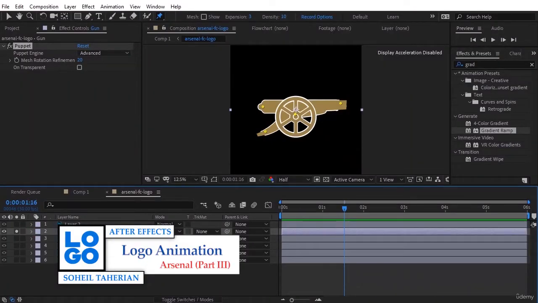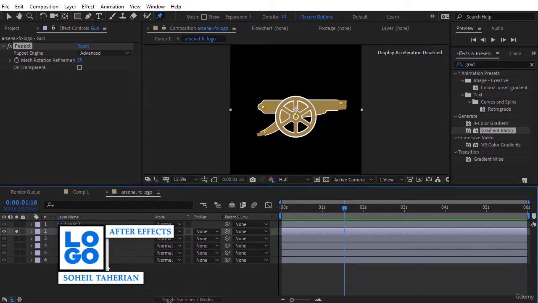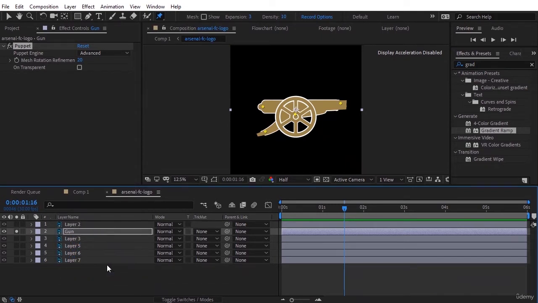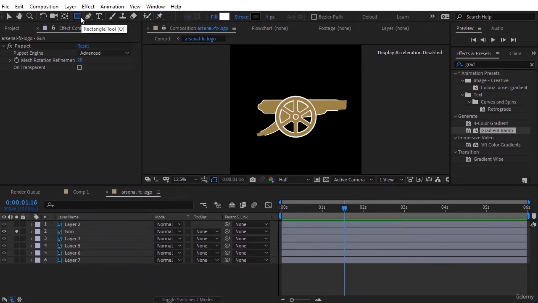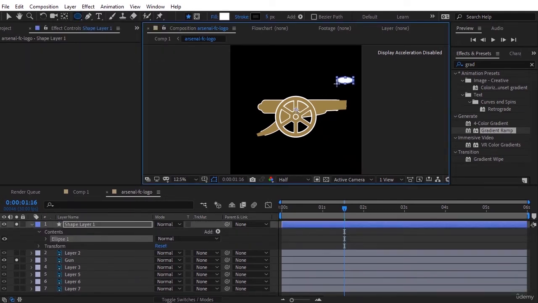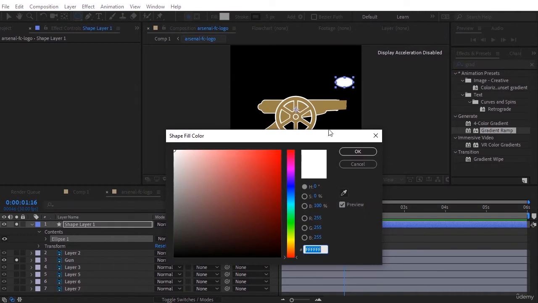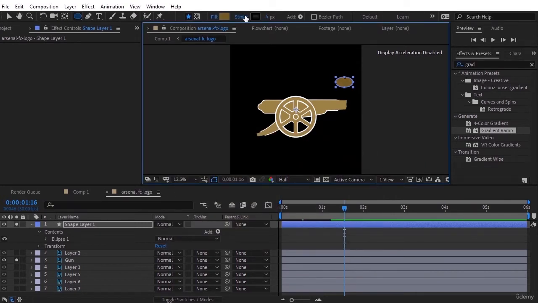Well, in the following, it seems interesting that with such an animation of the gun in the picture, we make a shot for it. To fix it, from the shape tool section, select the ellipse item and drag it inside the page. And we make such a shape. From the fill, we make its color a little darker than the color of this part, and remove the stroke around it.